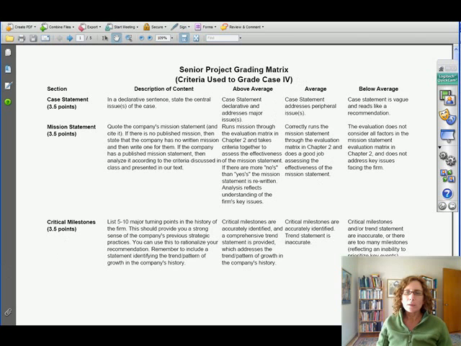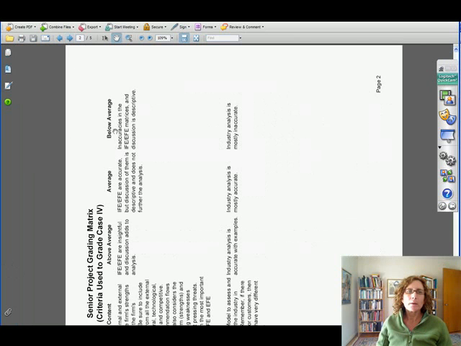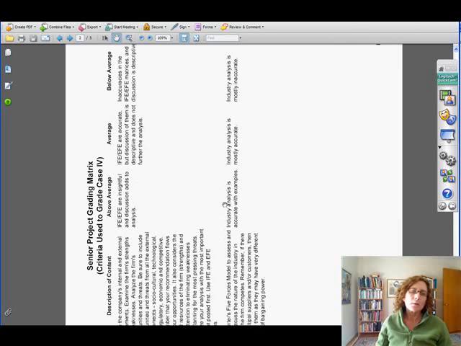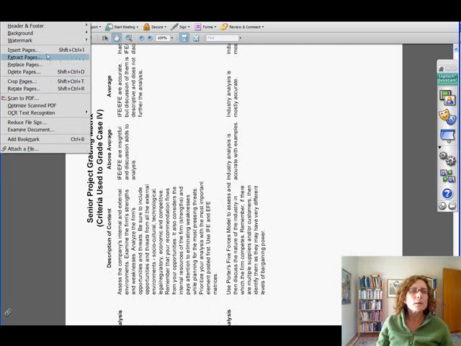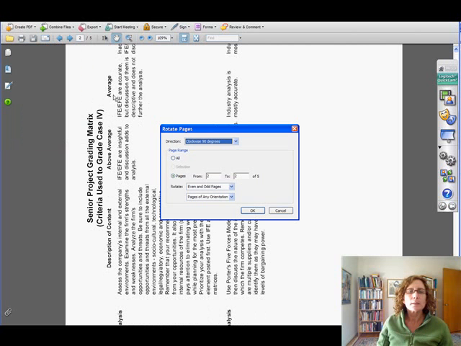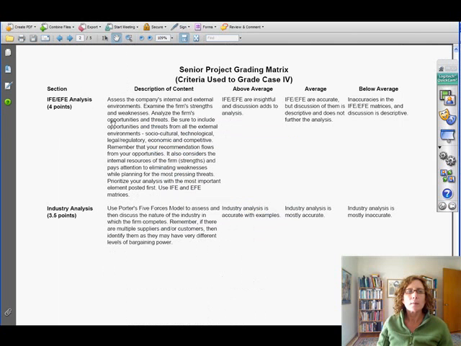Milestones is another section in case number 1, and the grading criteria are indicated there as well. I've got to rotate this document here, because it's in PDF form. The IFE and EFE analysis is also in case 1.